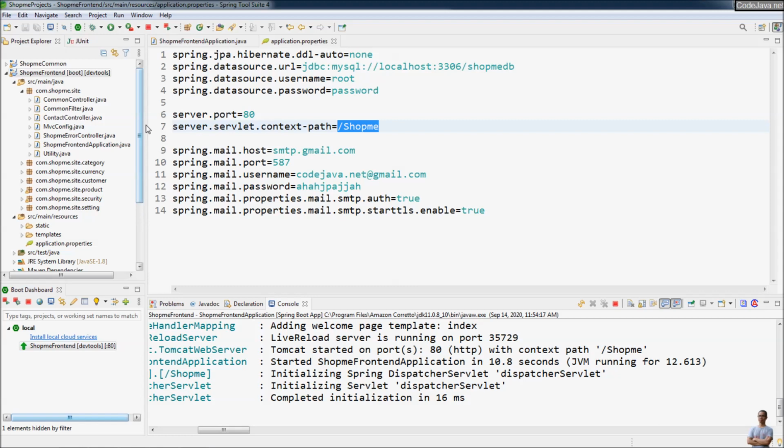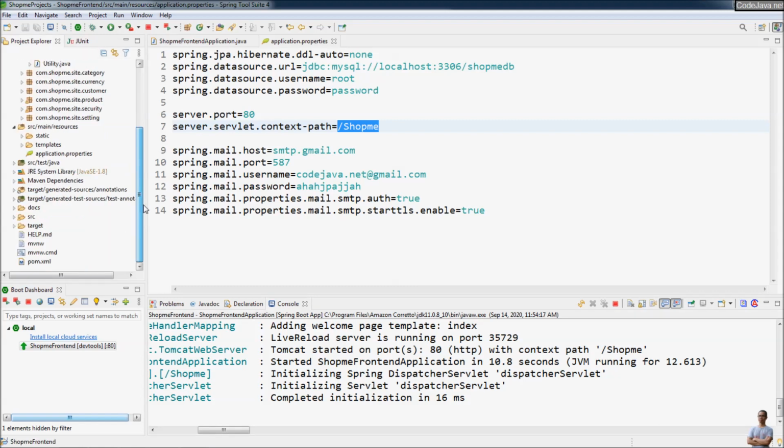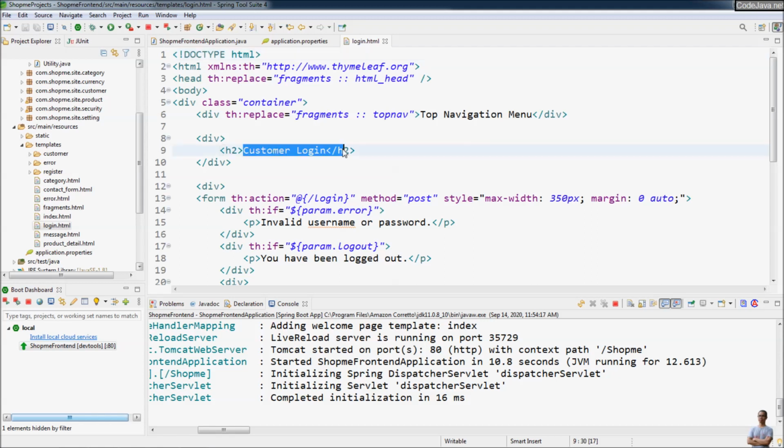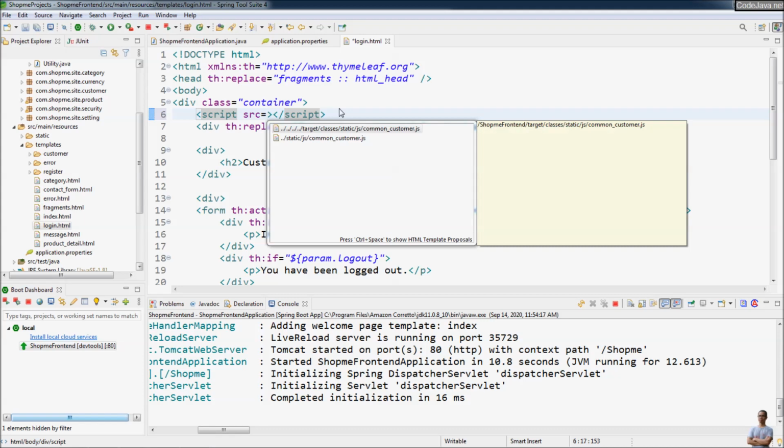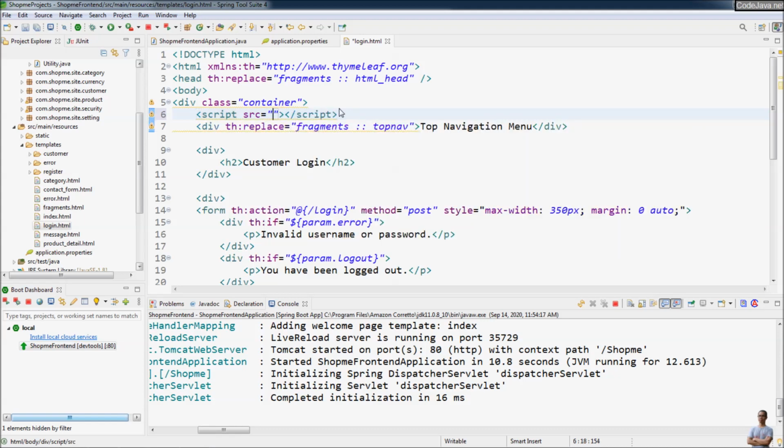Next, let's write code to update the login form to protect it with Google reCAPTCHA v3. So I have the HTML document for the login form, customer login here. And we include a script to refer to Google reCAPTCHA API, src equal to https://www.google.com/recaptcha/api.js.